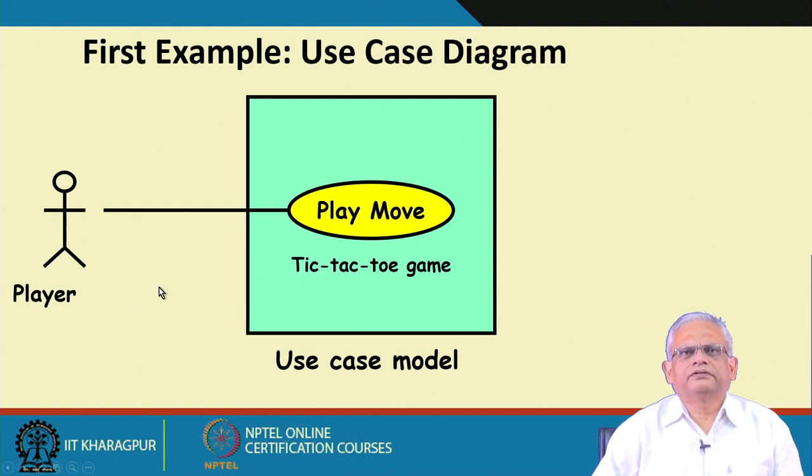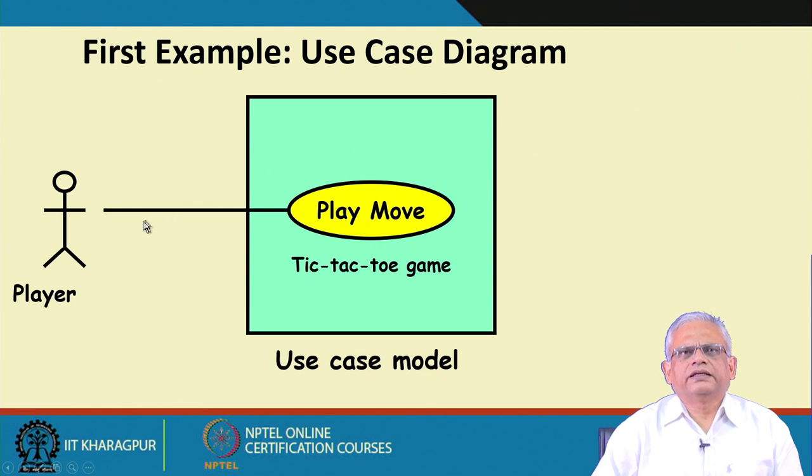In a more sophisticated game, we might have configuration of the game. Maybe you will have a system administrator or a program administrator who can configure the game. Then we will draw another user with a stick icon and we will write here system administrator who can invoke the configure game use case. So, each use case is represented as an ellipse. The user is represented, who will use this? There can be more than two classes of users. These are not individual users, these are not proper nouns, these are common nouns because this is a type of user.